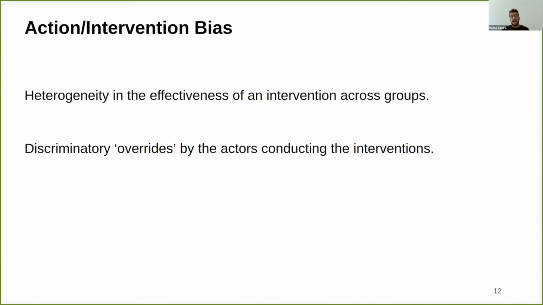And then there is also the action intervention bias, because in these data science for social good projects, we often have a human that is being informed by the model. So the model, fortunately, is not making decisions automatically. We have a human in the loop, and the human receives the recommendation from the model and needs to make the final call. And the way the model predicts, by being specific about certain attributes, can open a backdoor for the human in the loop to override decisions and predictions of the model for specific subgroups and not for others.